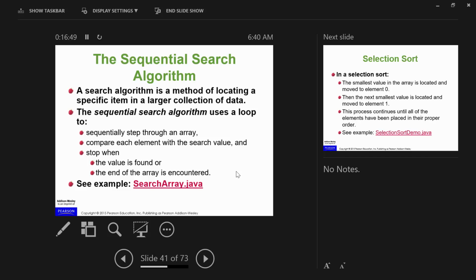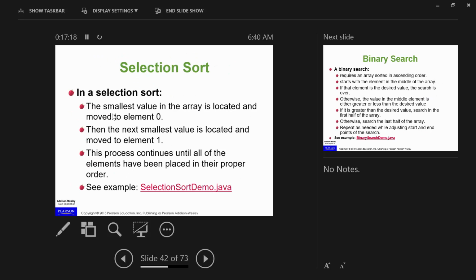So the problem you get with a sequential search algorithm, it does use a loop, which can make it quick to go through an array. But the problem with that is, since it's not in any kind of order, you might go through the entire array to find out something's not there. So if I've got an array with 1 billion elements in it, and I'm searching for one thing, it's going to take maybe not a lot of time for the computer, but a little bit of time. All right? So the sequential search algorithm is fairly easy to write, all right, but it can be fairly laborious because on average you go through half of the array size looking for what it is you're looking for.